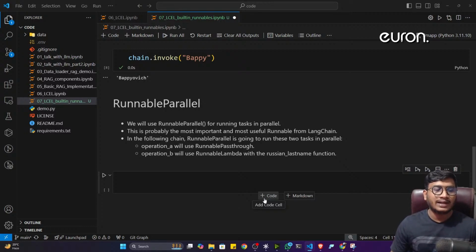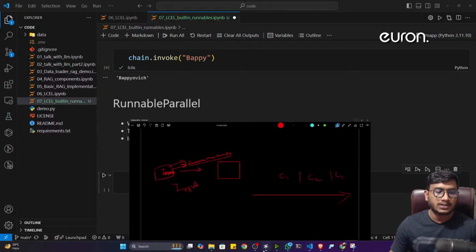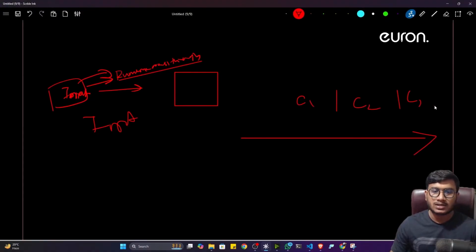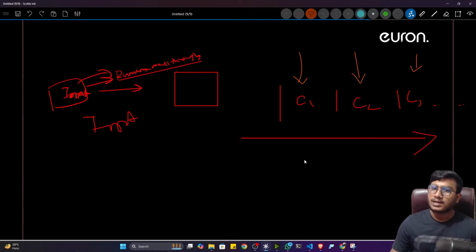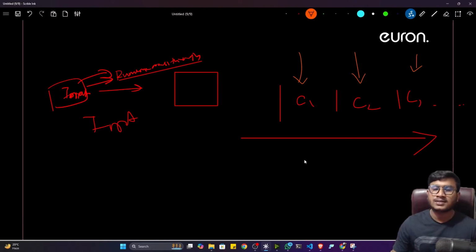Now if I want to handle this kind of execution, whenever I'm talking about a big application, your chain would also be big. Whenever you are creating the chain, let's say C1, C2, and C3 and so on, your chain should also be big. If I'm following the simpler sequence approach, that means left to right, first this chain will execute, then this chain, then this chain, and so on. Now you can see it is taking time. First this will complete, then this will start. So it is time-consuming.